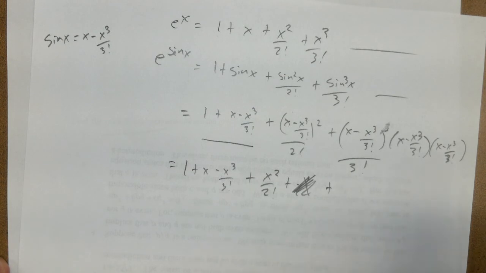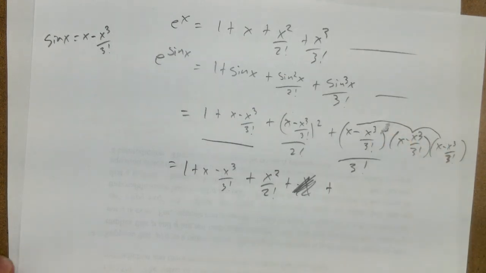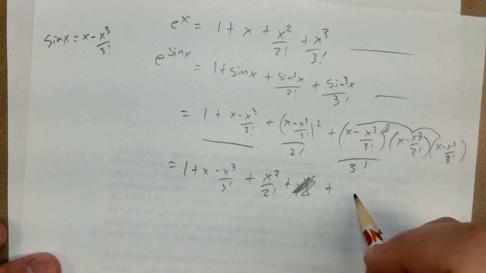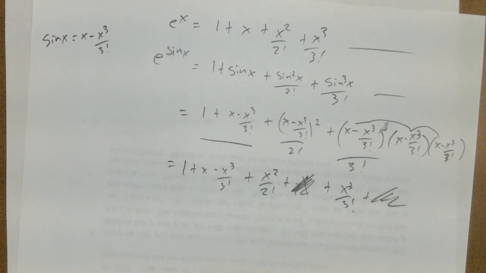The only time I get x cubed or lower is x times x times x. Any other combination is going to have an x cubed in it and then more x's, and it's going to be a bigger degree than a cubic. So I don't care about that stuff. All I care about is x cubed over 3 factorial and then plus a bunch of stuff that I don't care about. So I'm not even going to expand on that because I don't want to live that nightmare.